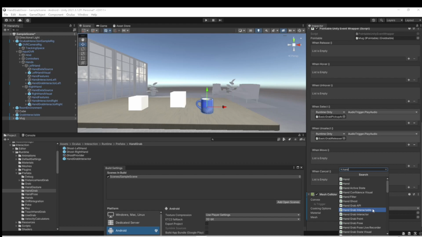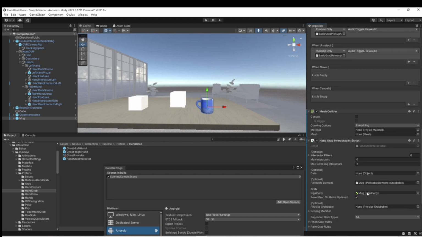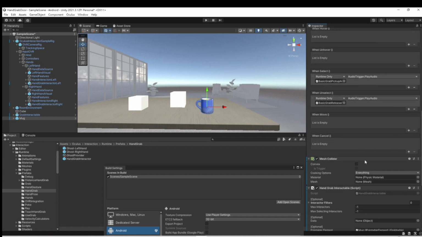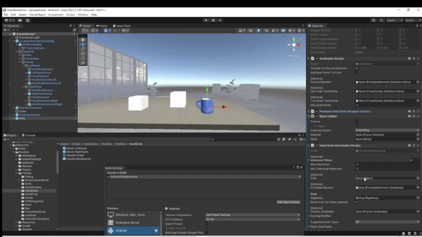This is the rigid body. And what kind of elements are you going to use? This one, see? We can drag and drop it into here. That means this grab is added to here.